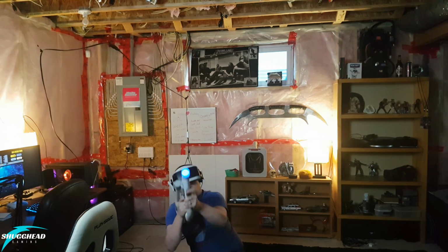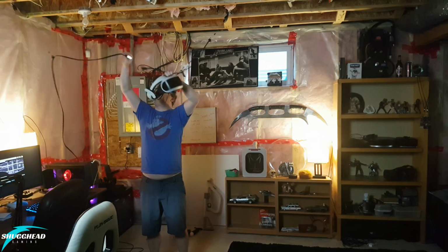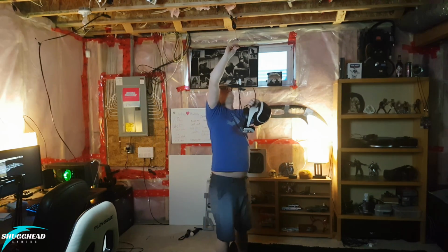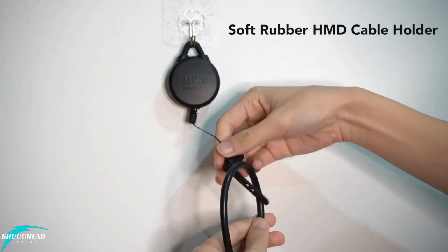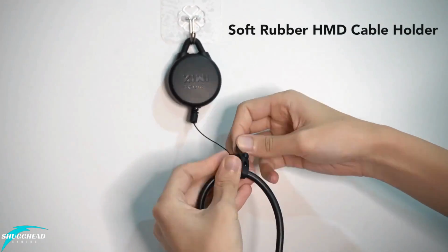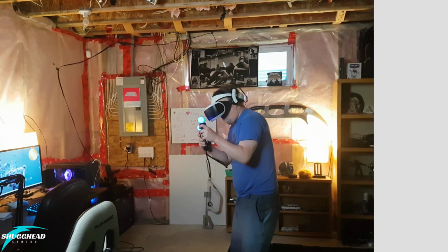As for storage, at the end of a play session, I simply unplugged from my Oculus headset, and on the PSVR, unplugged it at the mid-coupling point on the cable. In addition, attaching and detaching the cable from the pulleys along with the pulleys themselves is so painless that you could easily take most of the cable system down for storage to minimize its presence in the room when not in use. And that brings me to my final review.